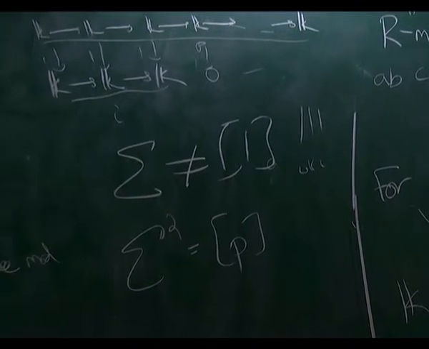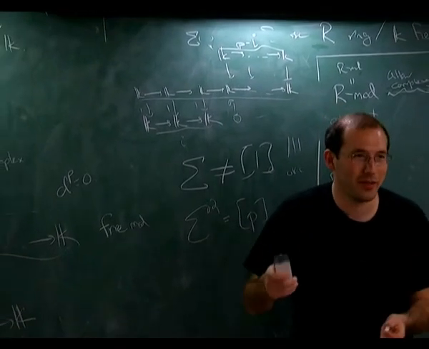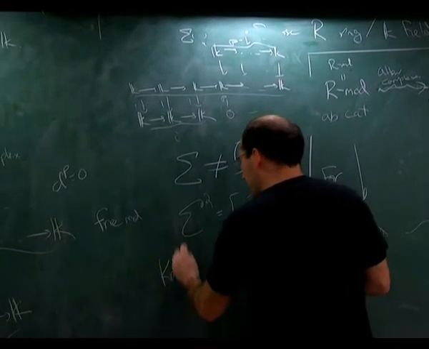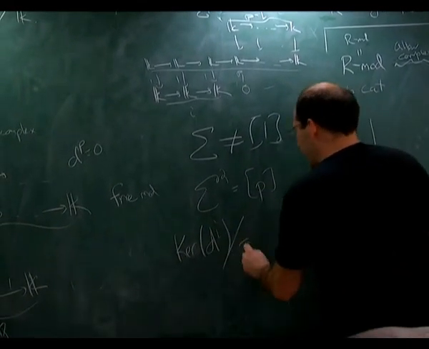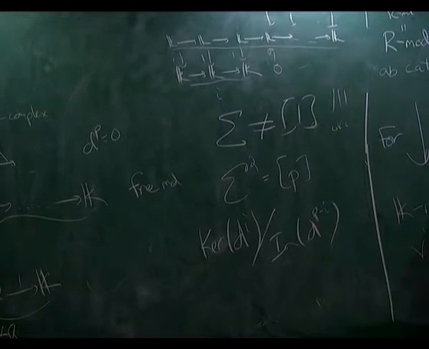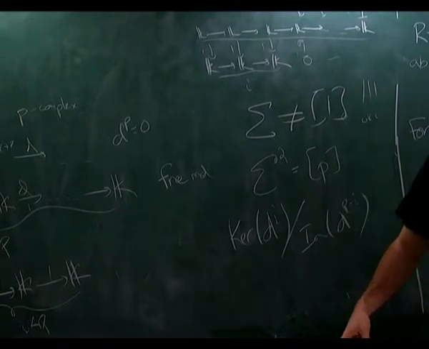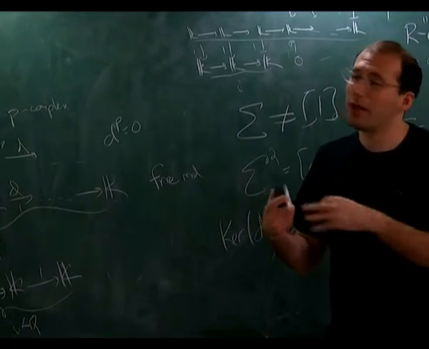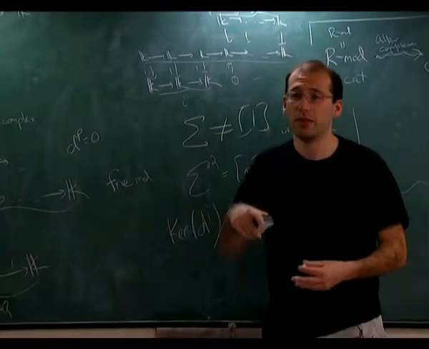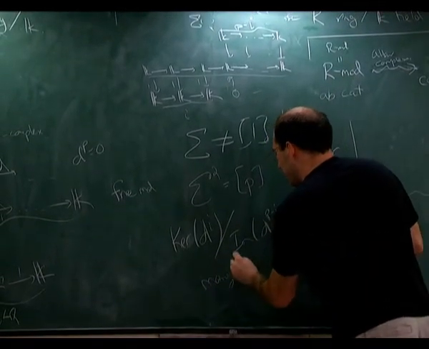Let's see. So there's no notion of homology. There's no kernel of D mod image of D. Okay? There are some things we can do. We could take, for instance, the kernel of d to the I modulo the image of d to the p minus I. And that would give you a vector space that you can extract in each degree. And you can do this for each I. So there's no one homology anymore. There's no one thing. But there's many different things which collectively work out to give you a notion of homology. This theory kind of hasn't been well developed. Okay, so many homology functors.